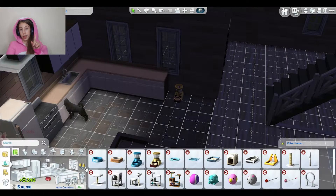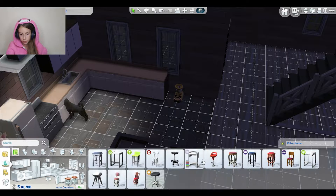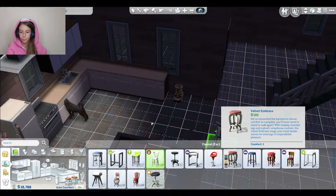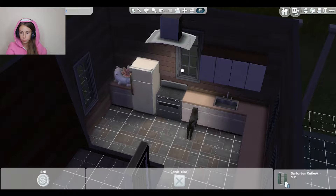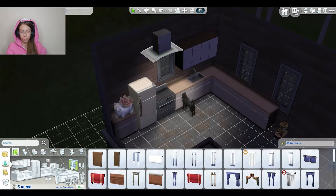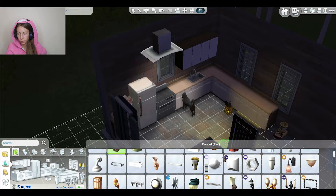We'll only get one - that's fair, right? One. And then we'll get the Uncle Fly's bar stool. Are you kidding me? Velvet embrace - so fancy. It's not centered and that's gonna bother me. I feel like a barnyard lamp would be cute, but I kind of want my favorite chandelier.